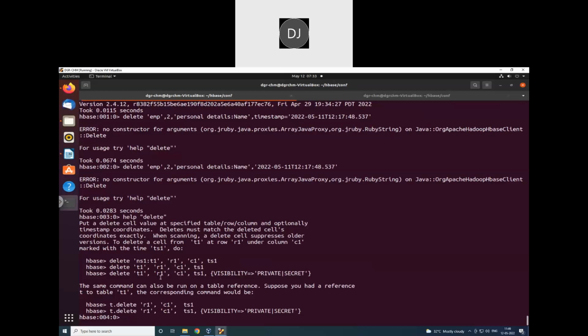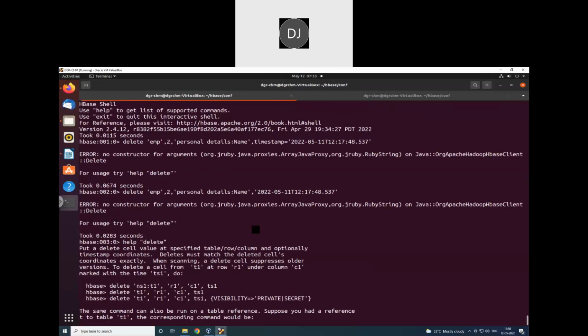Delete, this is how you can give. They are giving the help. Okay, delete ns1. Ns1 is this one, row ID 1, column family 1, like this. Okay, that way it is not working.